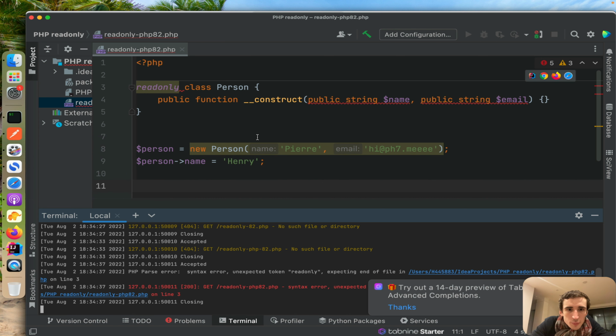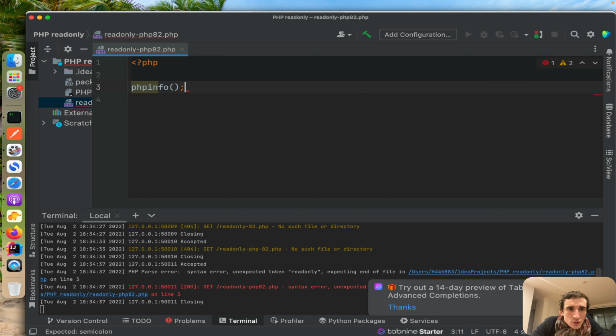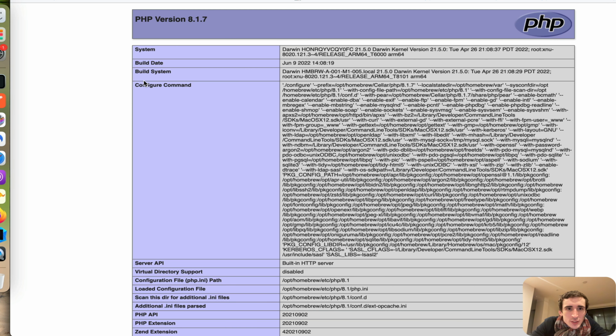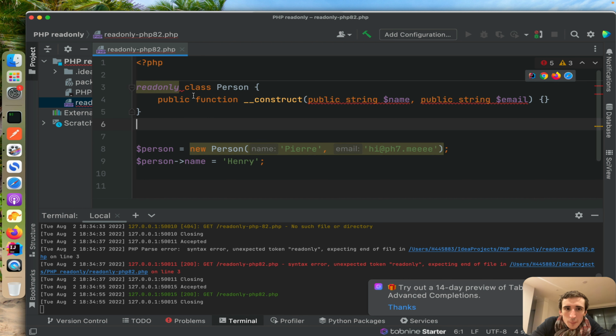Beautiful. The version of PHP is not right, so let's just do phpinfo and let's see what version I have now, because it's available since PHP 8.2. You see it's 8.1 here, so this is why it's not working. But normally this one is working, and it's a really nice feature.